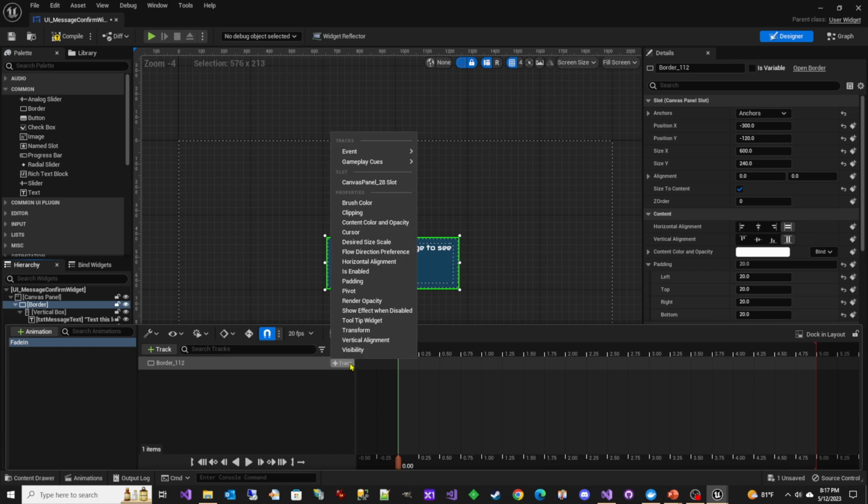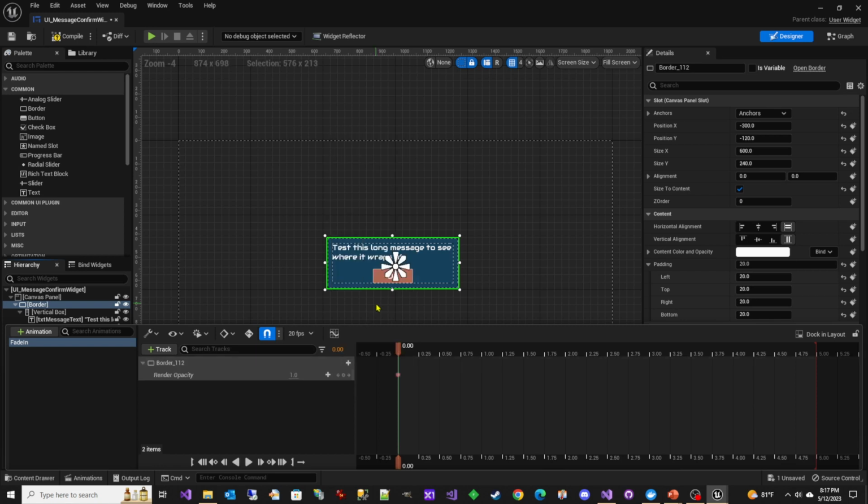And so then what we did is we added a track below that, and you can see we have render opacity. Now this system uses something, you can do manual keyframes, but it does something called auto keyframing. If you've done stuff in Blender or Maya, some of those, they do the same kind of thing. And basically what happens is that wherever you're at when you edit the value, it drops a keyframe. Right. And so because it saw me change that to 0, it put that in as a 0 keyframe. So then I can drag this over to half a second, and I can put in 1, right? So the opacity 0 is hidden, 1 is shown fully, and you can see it added those keyframes.